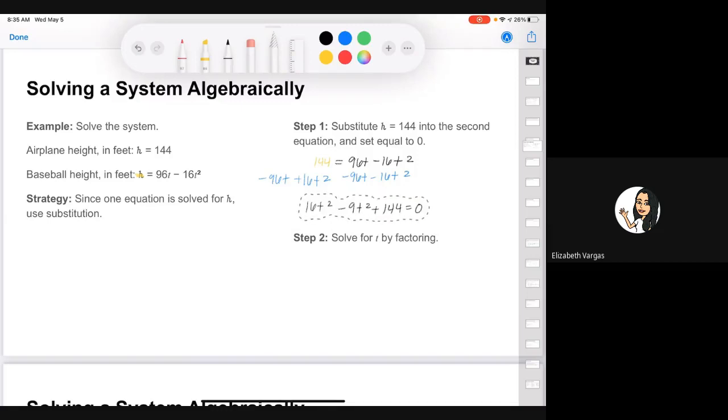We've worked with factoring in the past. The easiest way to factor this one is to divide by 16 on all of these. Oops, I just realized that I forgot that 6. It is 96, okay. So I'm dividing by 16. That allows me to take out that 16, and now I'm left with t squared minus 6t.